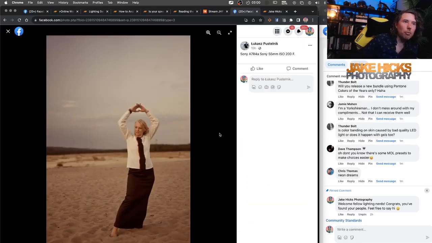I got a shot here from Lucas, Sony A7R, Sony 55mm, ISO 200. Okay. So just a natural light shot here, and it looks like you've done something with the coloring as well, just to give it a little bit of your own vibe, and playing with the pose. We've got a lot of bold contrast here with the dark strip going behind, and the dark strip going down the middle.